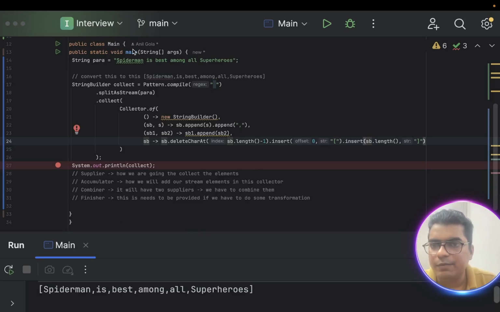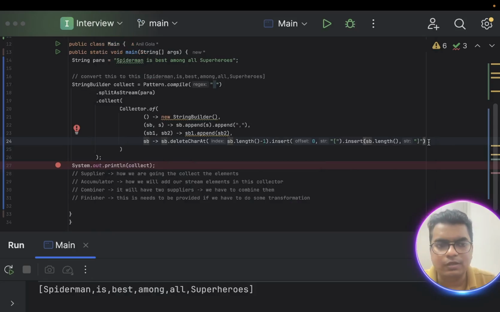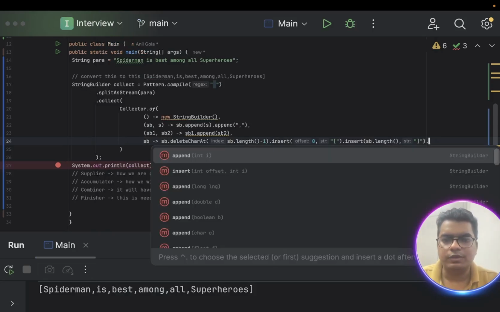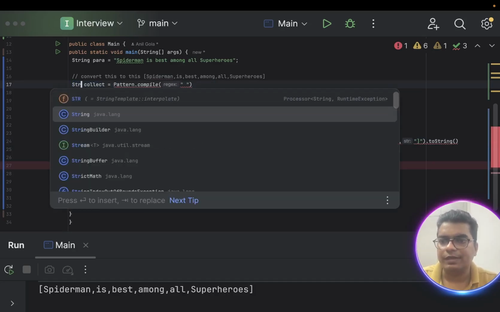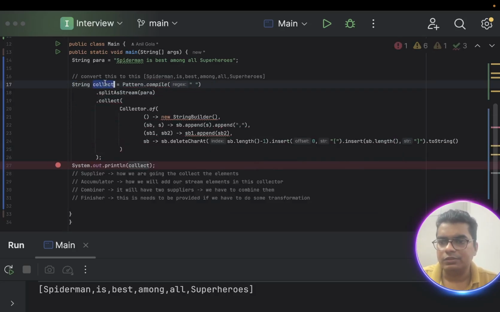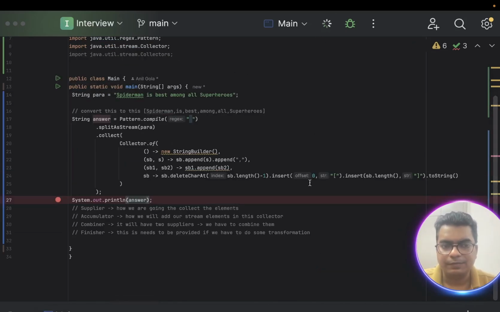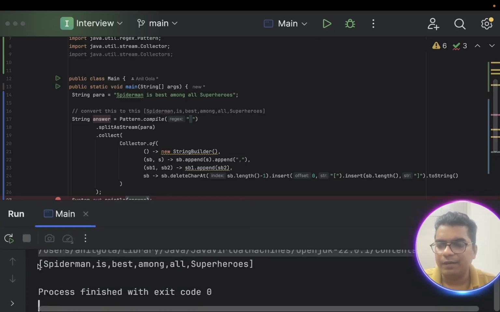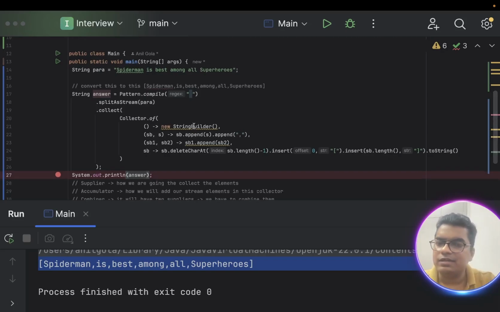Yes, see, we are able to achieve this, but we need to convert this string builder to string, which is quite easy. I'm just going to return this toString and change this to answer, and also change this to answer. And let us run this again. See, we are able to achieve this thing, which is equivalent to Collectors.joining.